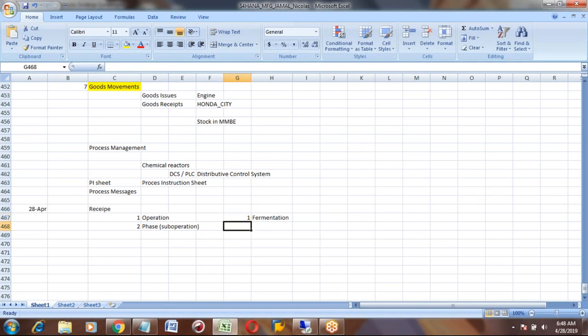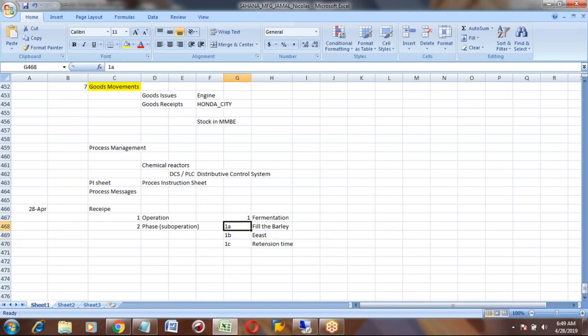The first sub operation is to fill the barley. The second sub operation is to leave 24 hours for yeast. The third one is retention time. These are some sub operations.